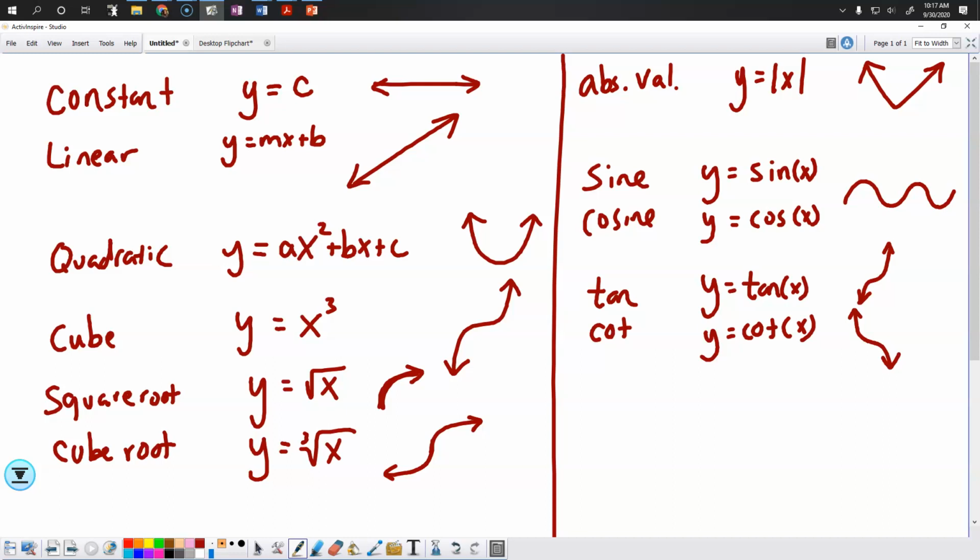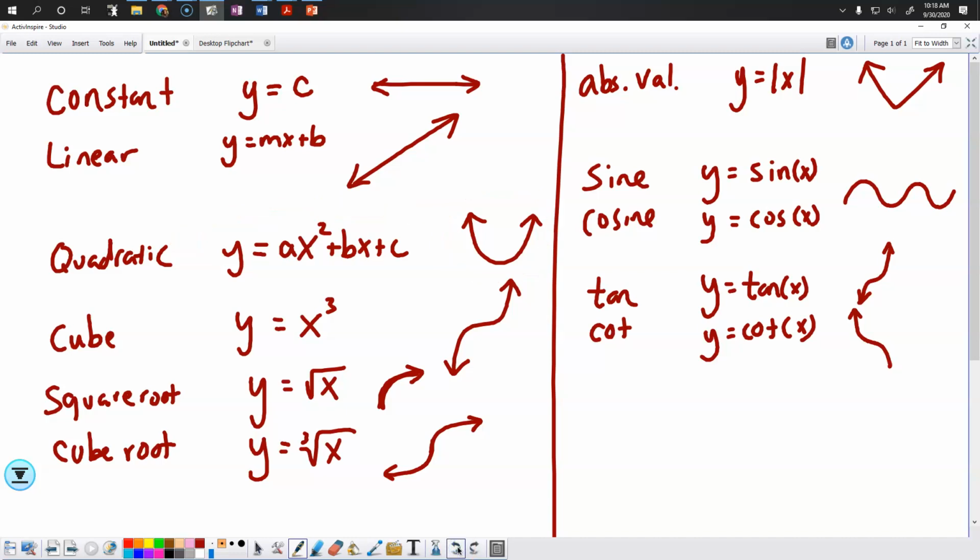We could do secants and cosecants, but I don't think I'm going to give you guys anything like that. What else do we need to know? There's just so many different kinds of functions, but the point is that you guys should be able to identify what the function is based on its shape. So if I gave you this, you should be able to tell me, oh, that's a quadratic. That means it has an x squared. Okay, so that's what we're going for here.